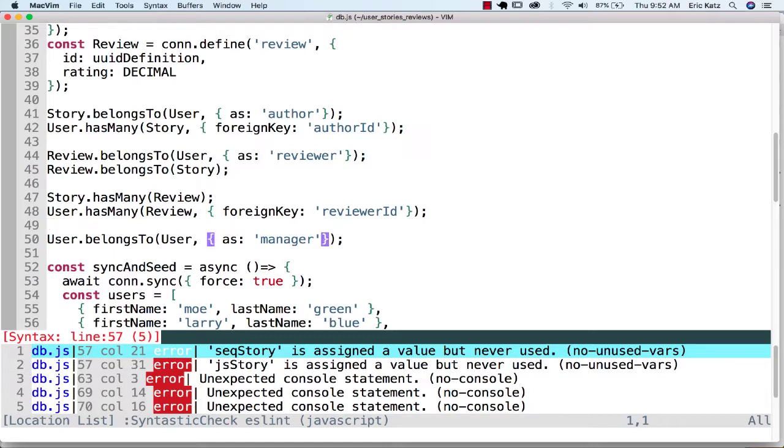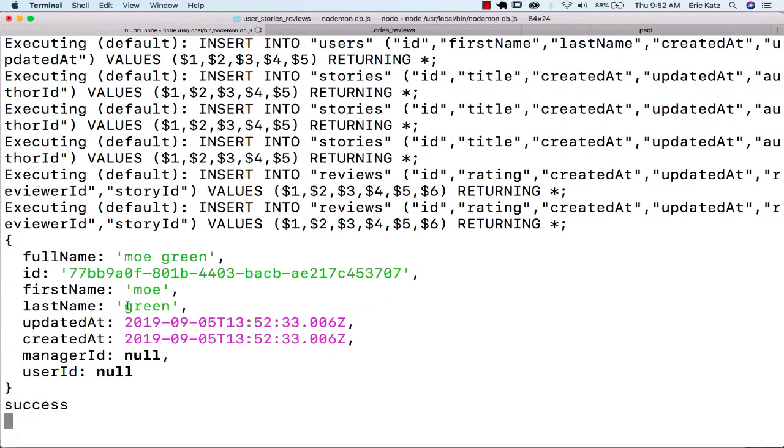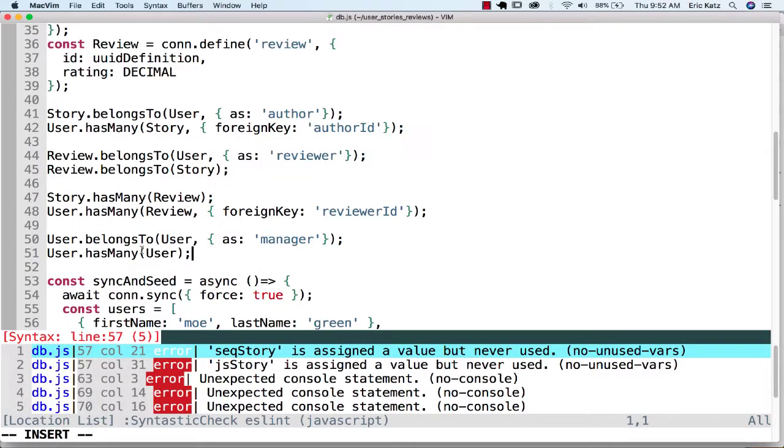Let's say that we had a user and we wanted to find out all the persons that they end up managing. What we could do is say a user has many user. But again, this is going to put us in the same boat that we were before. Once you use that alias, now we've got these two IDs here. This doesn't make sense. We find who you manage by looking at where you show up as a manager. So if we have some ID of a user and we want to find out the people that they manage, we would query and look for where that ID is as a manager ID. So here, same thing.